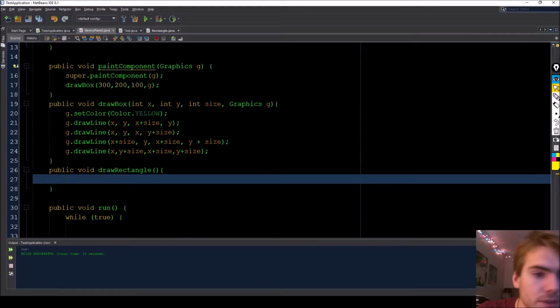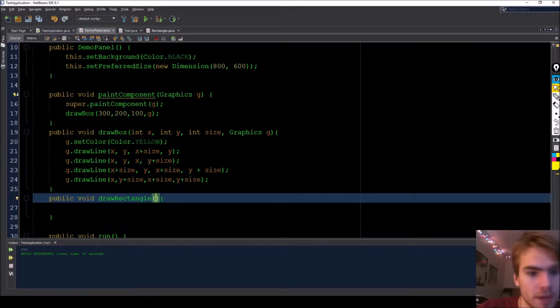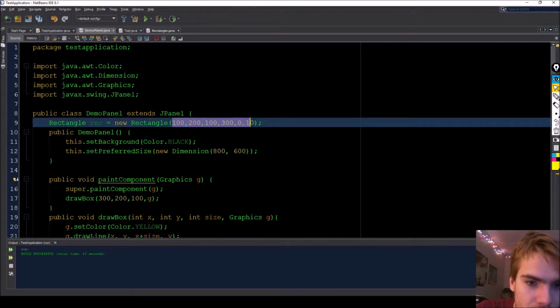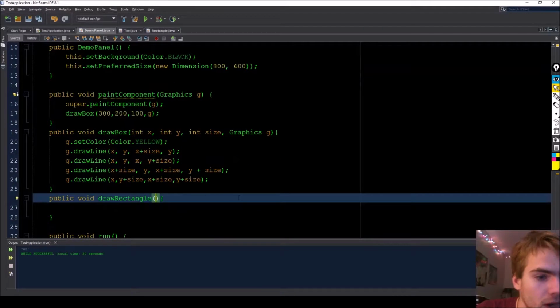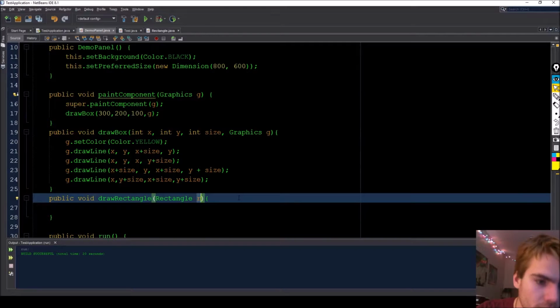And you'll notice it's going to be very similar to the drawBox method. So int x. Actually, what we can do is we can take a rectangle object as a parameter, and this has all of the information that we need to draw a rectangle. So public void drawRectangle, and we just take a Rectangle, and we can name it r.